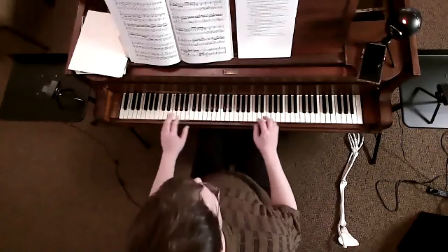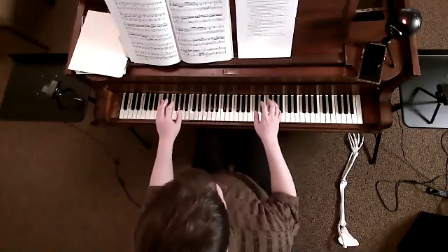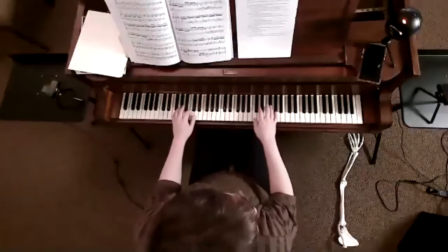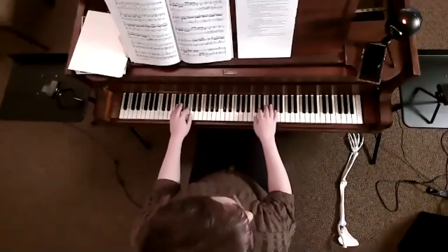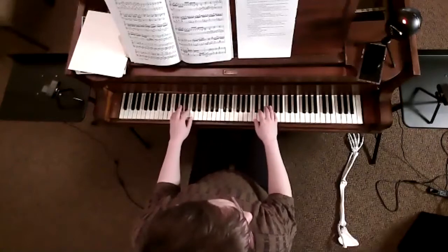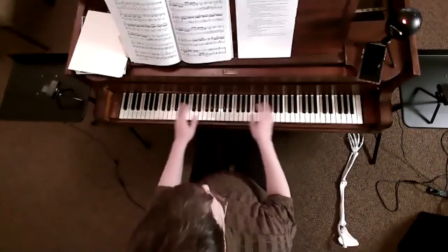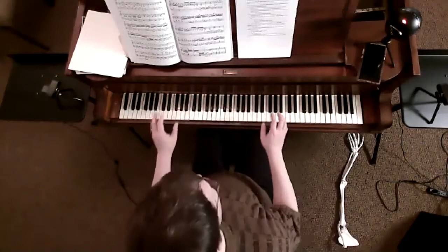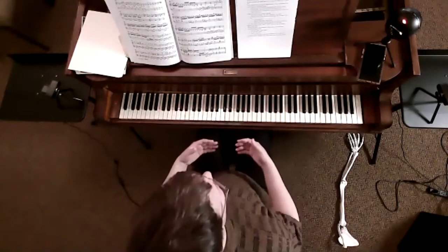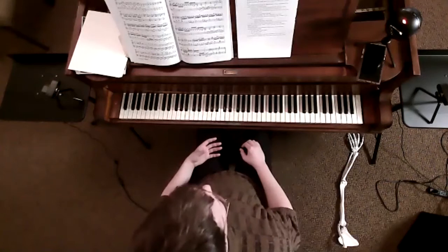But I will often start a beginner, if the book starts in middle C position, I'm using air quotes, they're probably a little hard to see from overhead, I'll often start them an octave out on either side. Then I don't have to worry about teaching them how to bring their arms in front of them because they've got enough that they have to think about. They don't want to be thinking about everything that I just told you. So at least to get them started, you can have them move out an octave. But eventually, they are going to have to learn how to play in front of the torso, as we all have to.